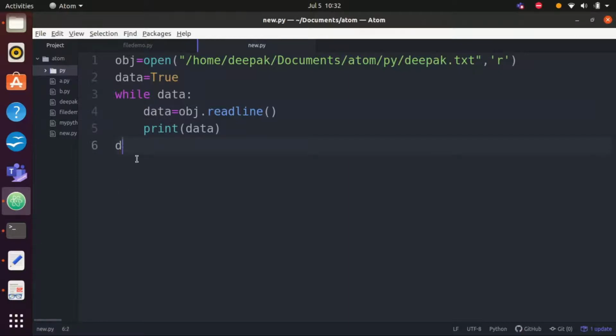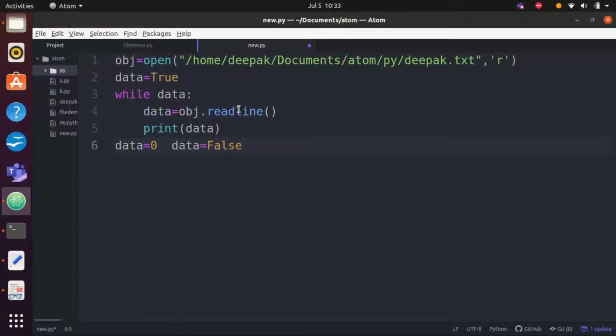If the data variable contains 0 or data is equal to false, this is the breaking condition. If the data becomes 0, then it will be false. 0 and false are equal; 1 and true, then any value is true.